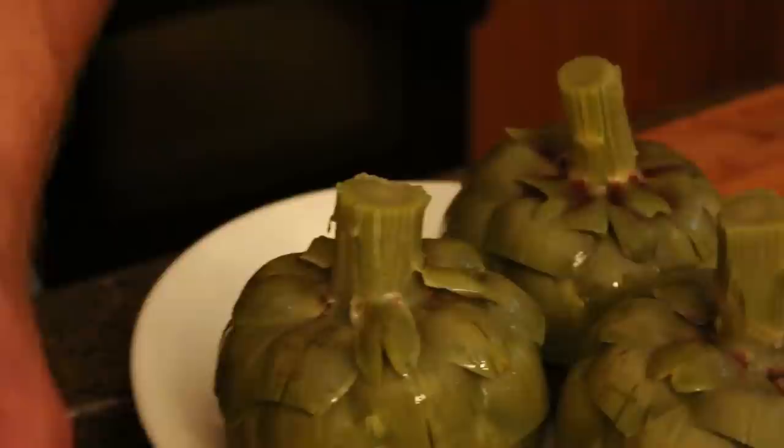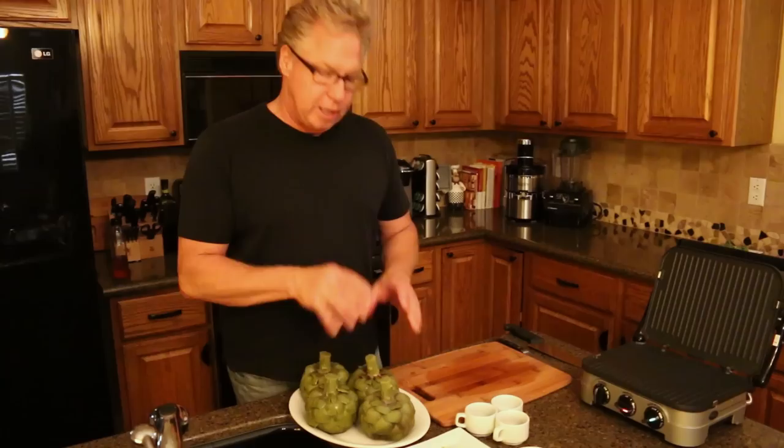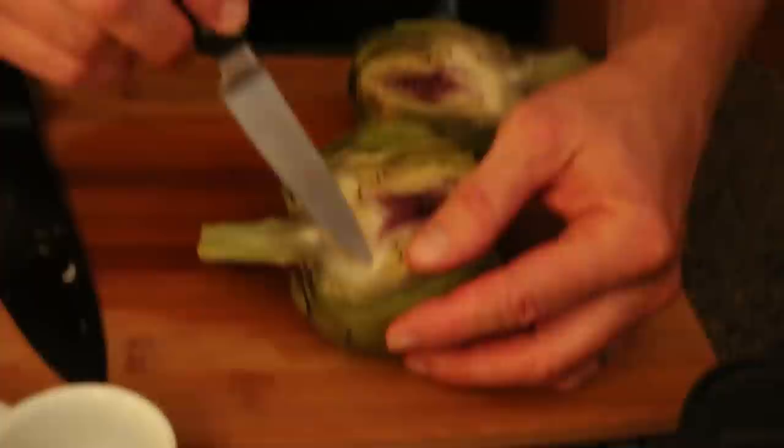It's actually almost edible as it is, but we want to give it a little grill to make it taste even better. We'll take a good sharp knife and come right down halfway through. Look at how it's cut — that proves it's almost done. Just come right down the middle. This is the part we have to remove — some of this is actually kind of spiky in there. This real fibrous middle needs to come out. Just go right along the outside of it with the knife and gently take some of that out, little by little.